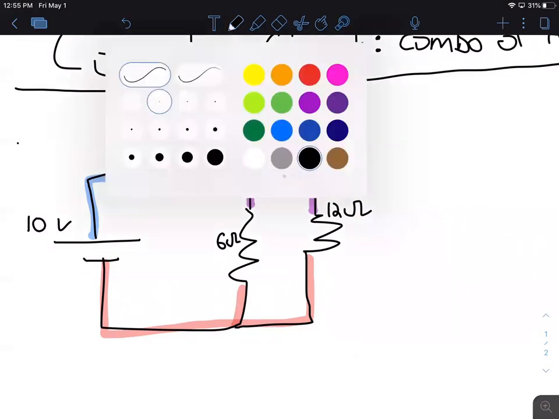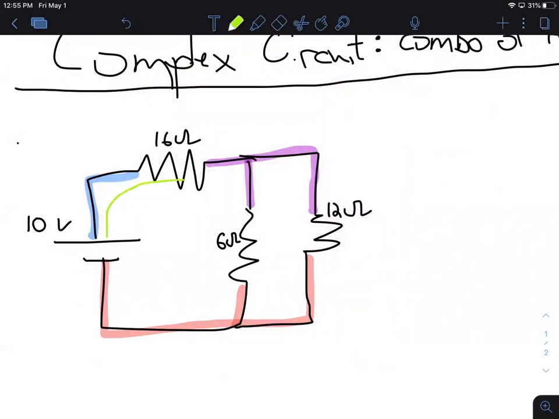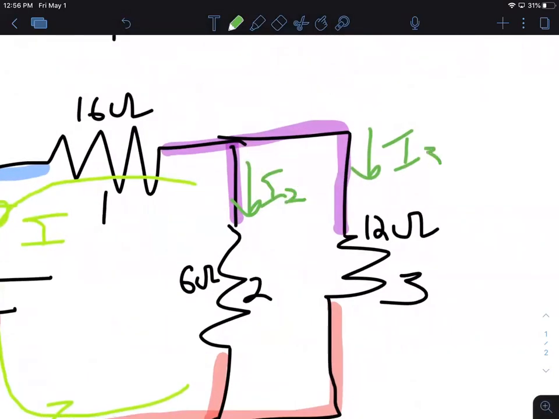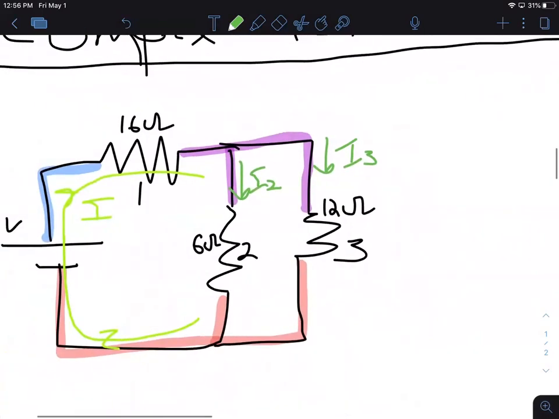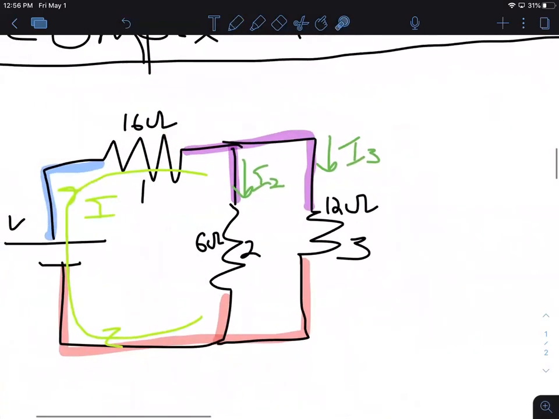If I draw the currents, I have the full current come from the battery. So it's going all the way around this loop. And the 16 ohm resistor is receiving the full current from the battery. But then it's going to split as it goes here. I may get some I down this way. But we should label, let me call this resistor 1, resistor 2, and resistor 3. Which would make this I2 and I3. I'm not going to label this one as I1 because I know it's the same as the total current, so I don't need to have another name for it.